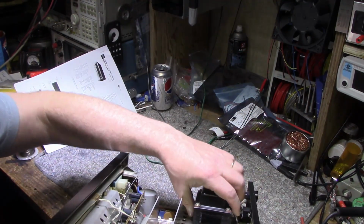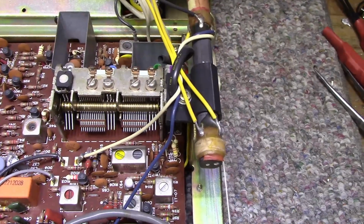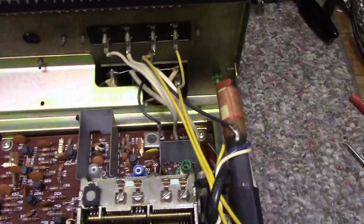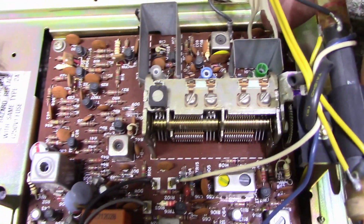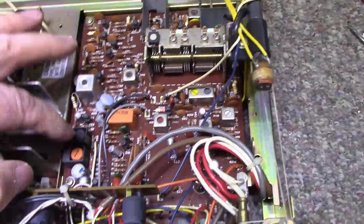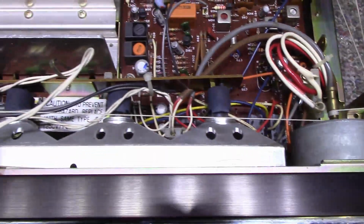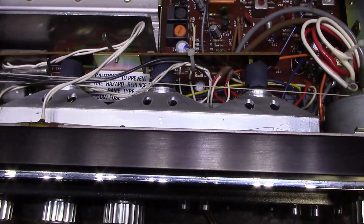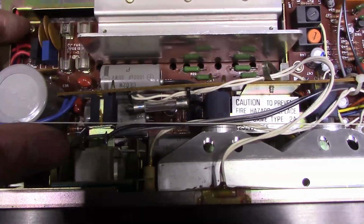First, I'll just give you a tour of the insides. Got a 5-gang tuning capacitor there. 2 sections for AM, 3 sections for FM. Here's our FM front end. Everything's semi-shielded, which is alright. FM tuner. Looks like they put a lot of effort into the FM tuner and AM side of things here. This board here is a lighting board. There's 4 lamps, 1 for the meter and 3 for the front. And then over here we have a little bit of a power supply section.